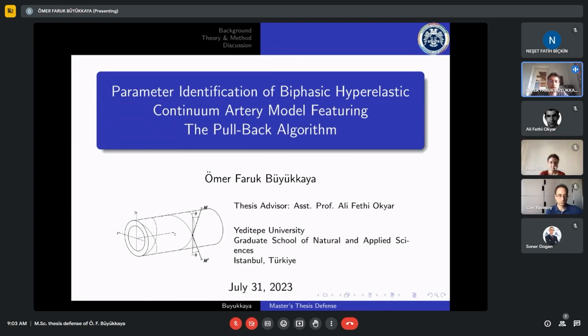This was about muscular behavior, the contractile behavior of a frog muscle. Then there was an idea: the artery actually contracts in order to regulate the pressure developed within. So we connected with Professor Bilge, and we started to work together under a project under the vascular aging cost action. And this is the short story of ours.